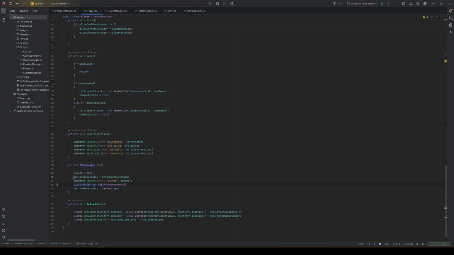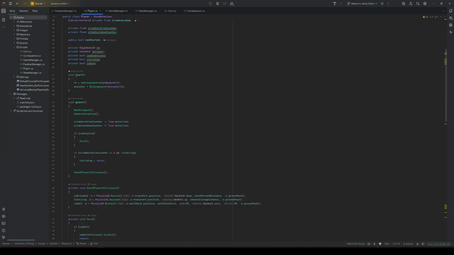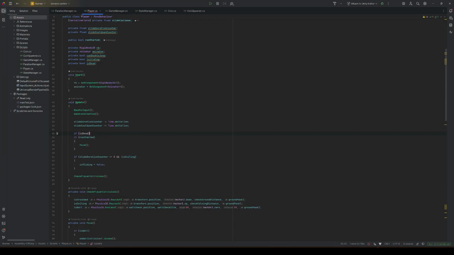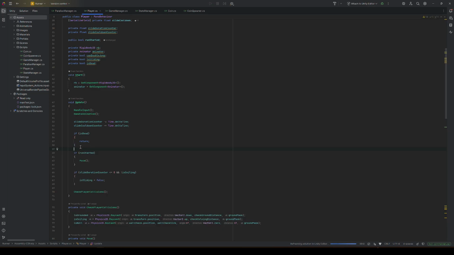So first, what will happen? Some knockback would be applied, animation would be applied. Then we are waiting for half of the second, and we disable any velocity. So player would stay in one place and not going to move. Then inside of the update, when player is dead, we don't want any movement to be possible. So here I'm going to add if is dead, I'm simply return. So if this condition is true, this never would be executed because return would exit from the method.